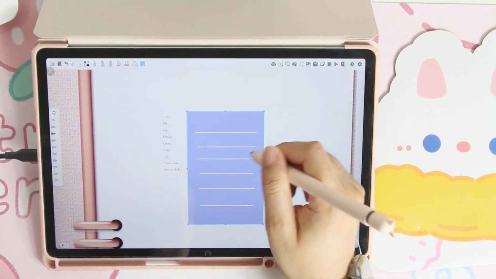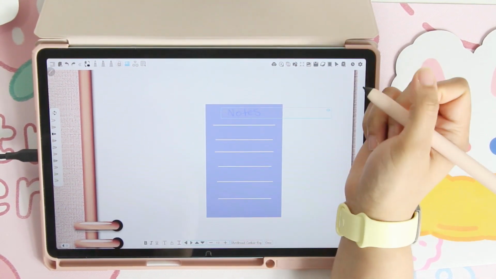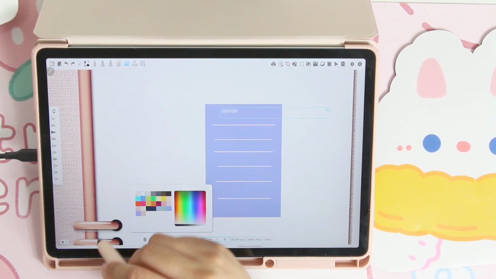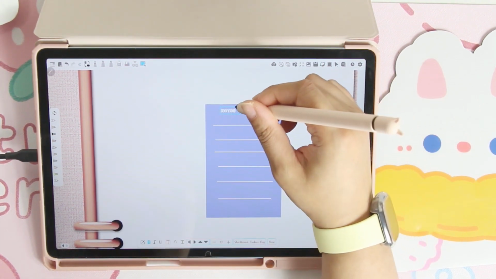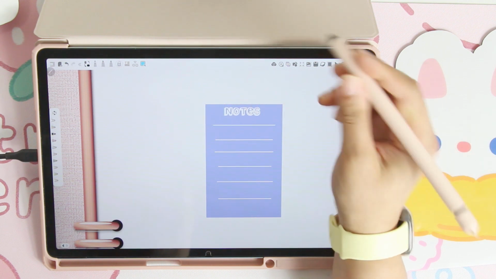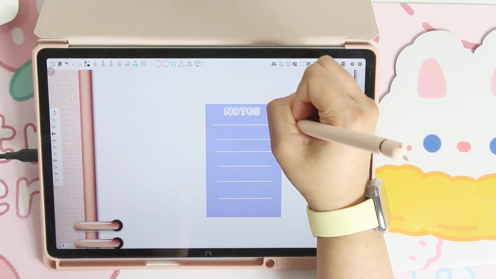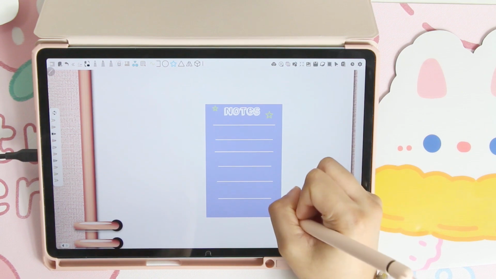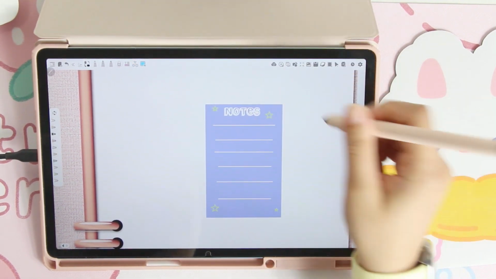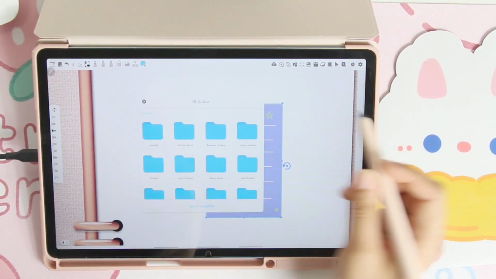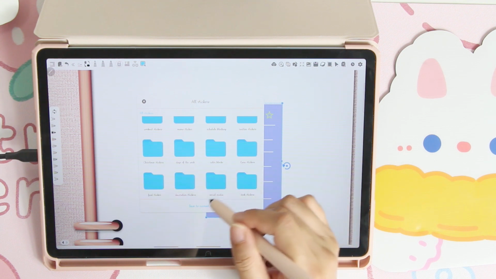So let's move this. Okay. Now let's go in here and write the word notes. And let's change the font color to white. Let's bold it, and then let's make it bigger. So now we have the word notes here, and then let's go back into the shape tool and put a little star there in green. And one here, maybe one down here, and one down here. Now you've got this cute little sticker. And just to segue into the sticker function, you can circle this whole thing and hit save as sticker. You can choose a folder, or you can just save it.